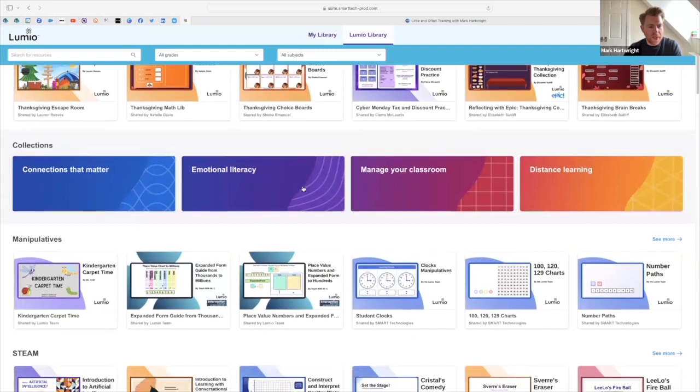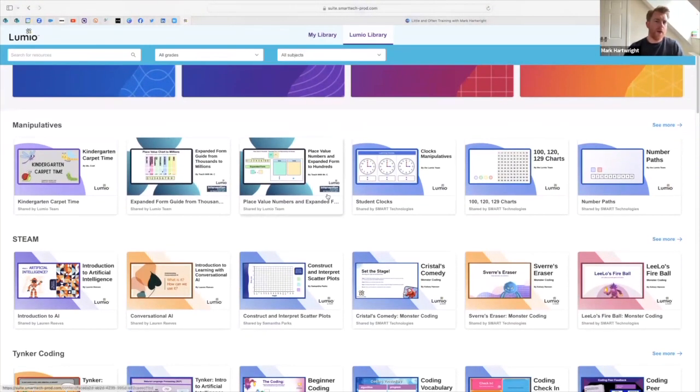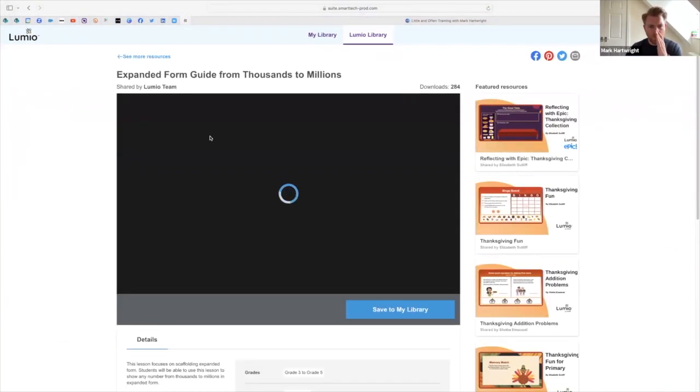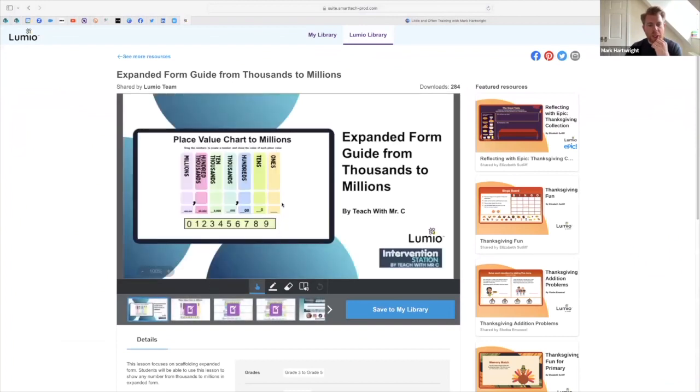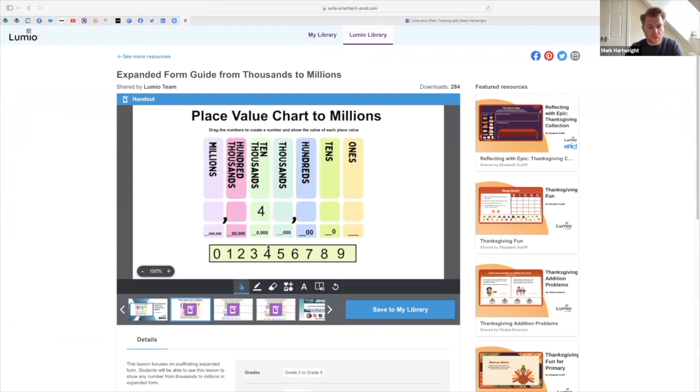But what's really good is scrolling down this list here. Now, there's no point in me going and saying, well, look at this one, look at this one. Essentially, find some ones that are subject related. I'm going to pick out a few that I like, but obviously they'll be very different for you. I quite like these placeholder ones at the top here, so I'm just going to click on this one. And what's really good is you can actually see that lesson and go through it to have a bit of a play with it and see what the one is here as well.